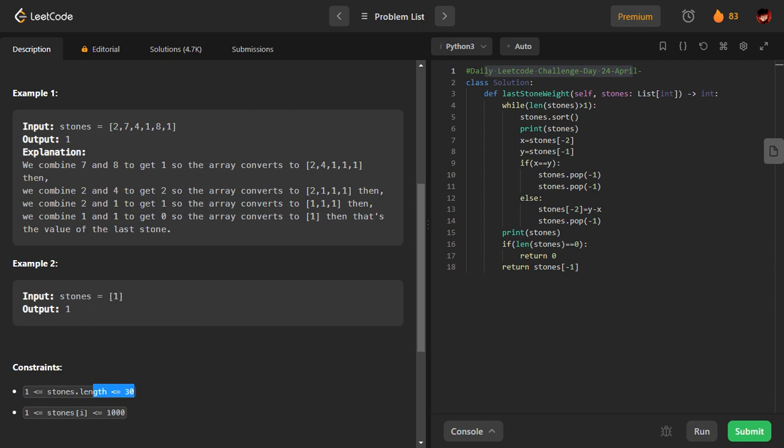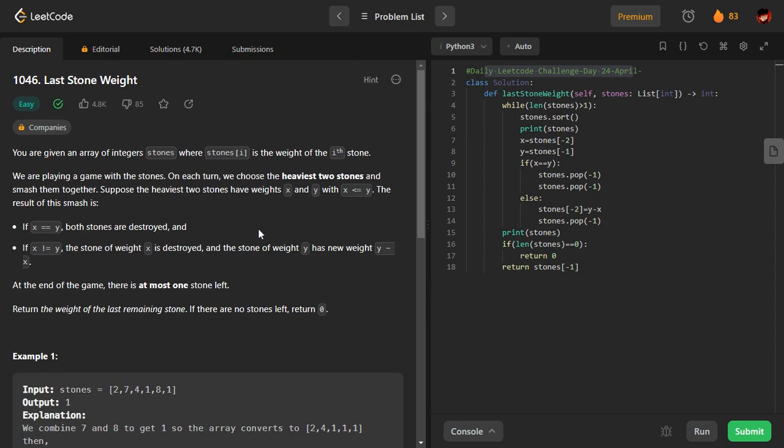Let me give you a hint as well. If you have to do this question in a proper approach, then my advice is to use a priority queue. This example is an application of priority queue. But to simply solve this question, because the constraints are very low, you can do it any way you want. You can go up to n square solutions, time complexity wise.